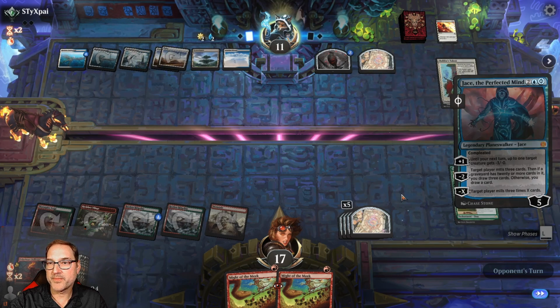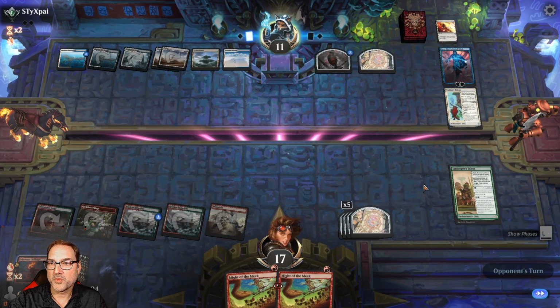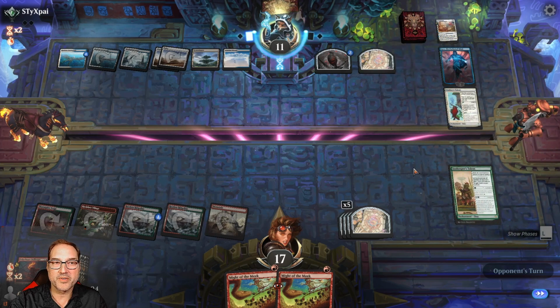And they're down to top decks, which is great for us. They're probably going to try to mill us here, and that's fine, because we know if we just get a land, worst case scenario is we're doing those. They're going to self-mill. Interesting. So they can get a card.